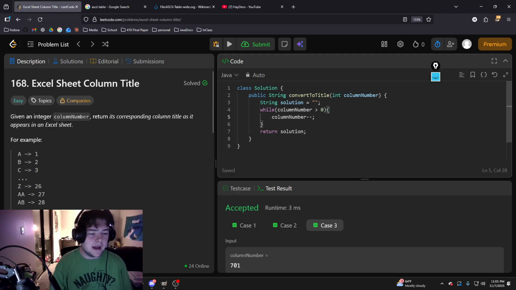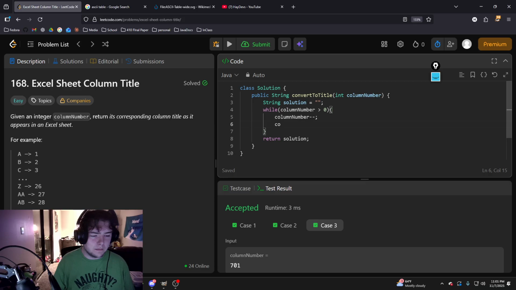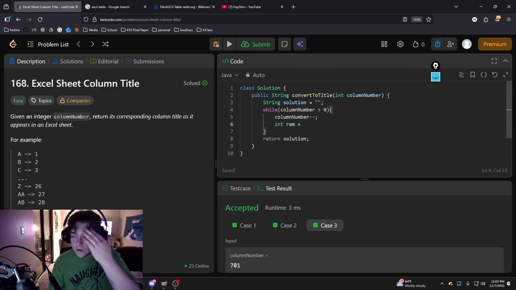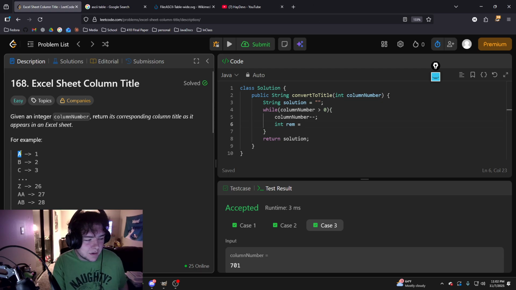And then when we do that, we can get the remainder, and that will be our index value, or our character value for the current digit's place, or letter place, I guess you would call it.